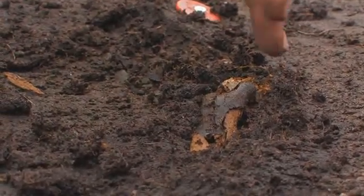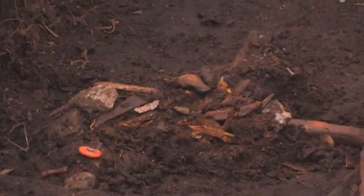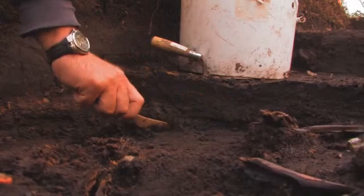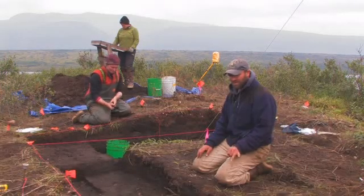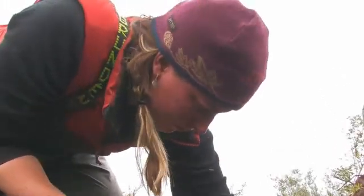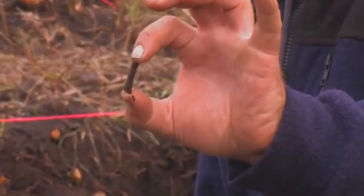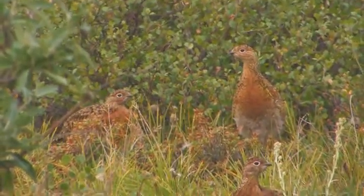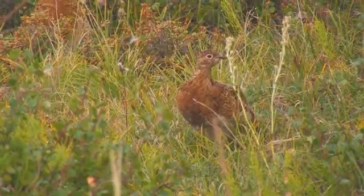Some of the animals we've discovered so far at this site are definitely lots of caribou. We found Dall sheep and wolf bones. We've also found small mammals including ground squirrel and possibly marmot or porcupine. We have a number of fish bones — fish bone doesn't typically preserve very well, but we know we have grayling, some burbot, and possibly lake trout. We also have some bird bones that have shown up, including ptarmigan, and we'd really like to find some seasonal migratory birds, but so far nothing conclusive has turned up.